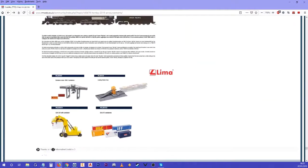So yeah, when it comes down to it, I'm disappointed. I think it's kind of sad that once again, steam modelers get loads of new stuff, and when it comes to diesel electric stuff, you get a Mark II coach with a fixed chassis, and a Mark III with some sliding doors in it, and that's it. That's what you get. That's the total. Everything else is just repaints.